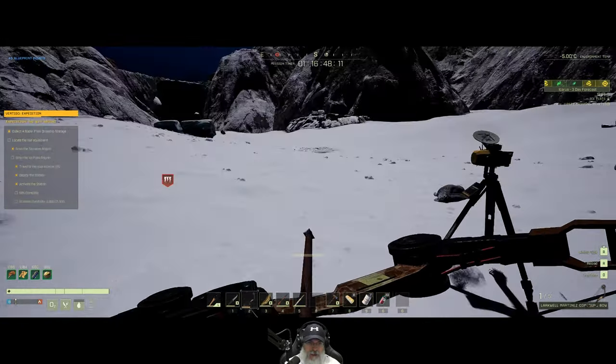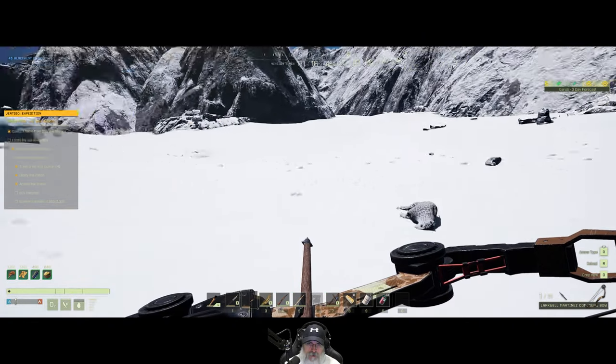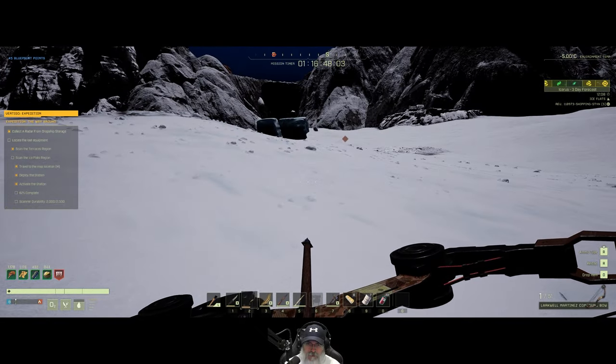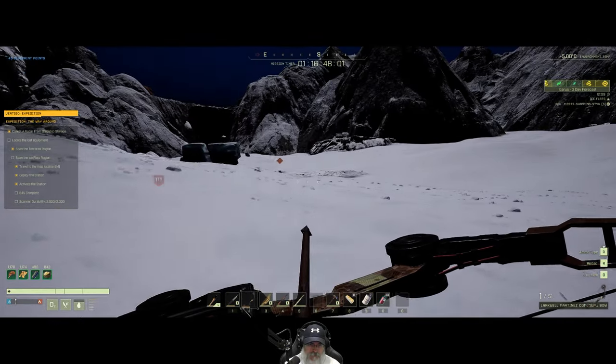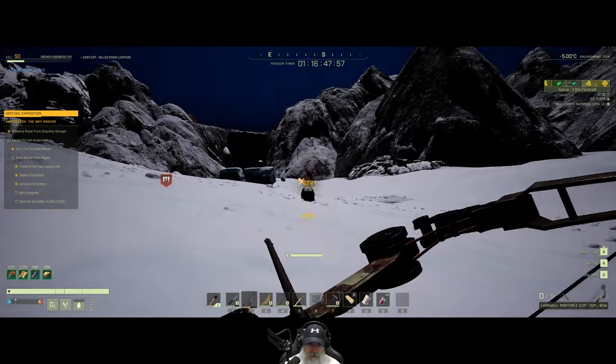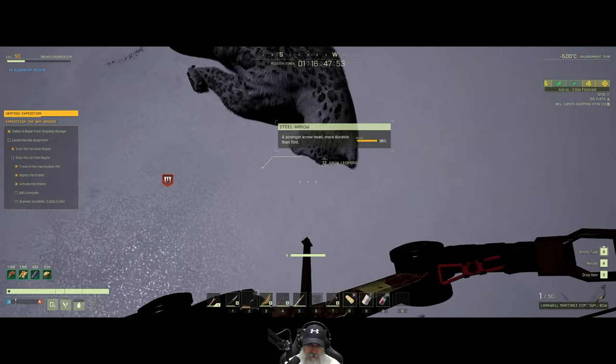Oh, what's happening with the lighting? That's weird. That's the game doing that. Great. You get to fight snow leopards with strobe lights going on. What could possibly go wrong in that scenario?